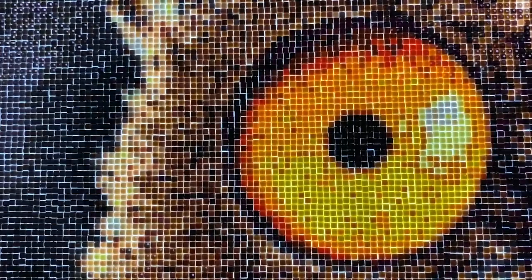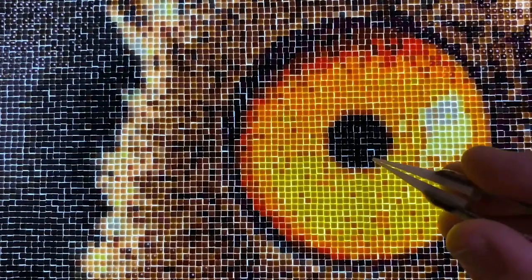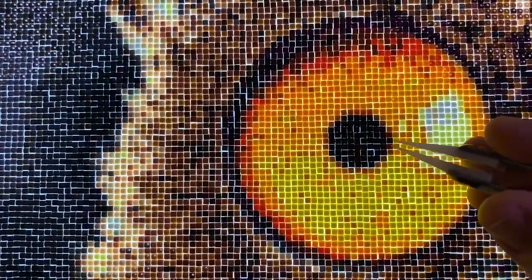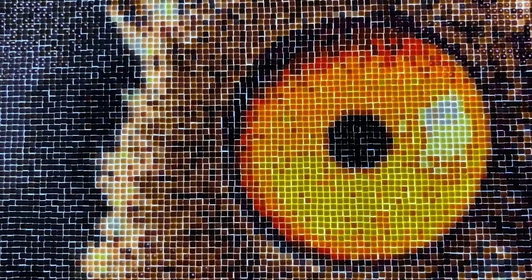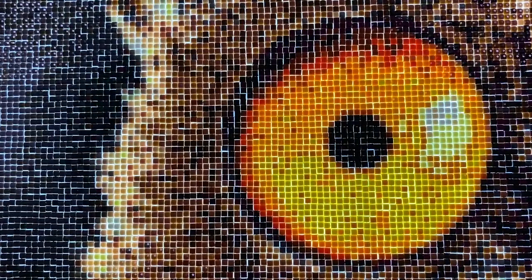With the light pad on, there are gaps everywhere. You can see here — this area was tweezers. The thing is, when you use a light pad and see an obvious gap, you can tweak the drills, space them slightly to even things out. But to be honest, it's a waste of time. You have to remember the squares are only two and a half millimeters across, and we're looking at an absolute fraction of two and a half millimeters from 30 centimeters away with a light pad on — which you won't have on the wall.